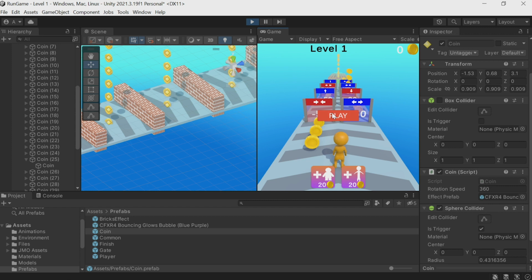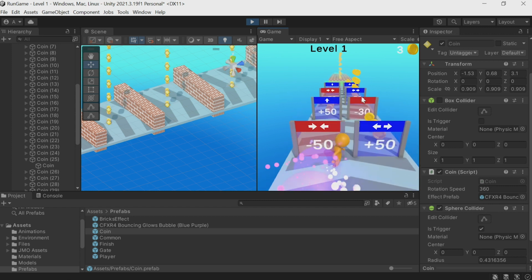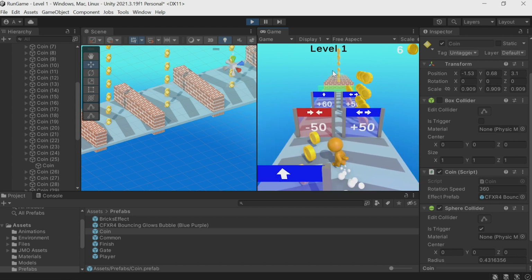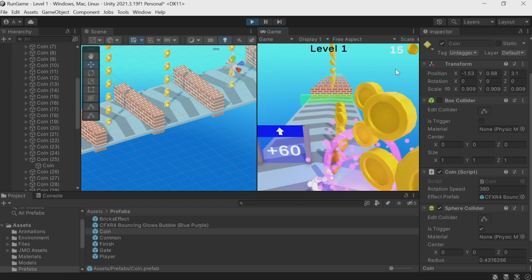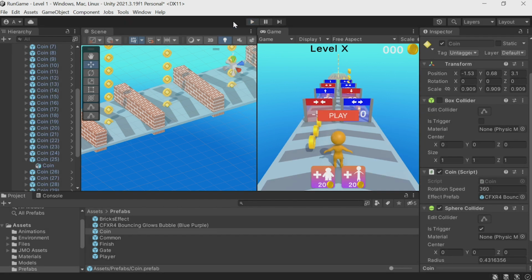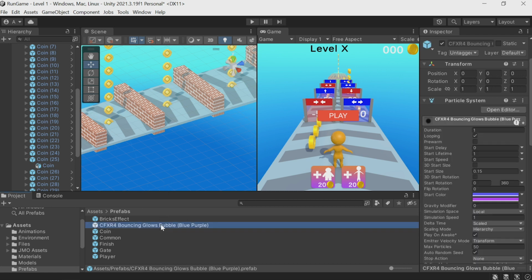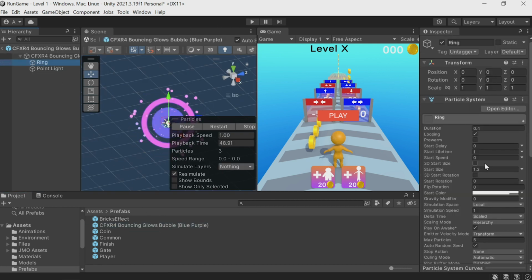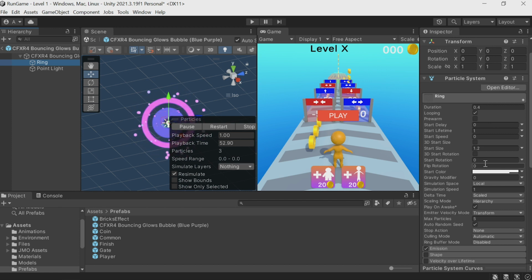It may be too big now. Let's see what it looks like. The character starts running. So it looks like this now. I also want to note that this effect consists of multiple effects. You may have one particle system with multiple systems embedded in it. This way, you can create more complex effects.